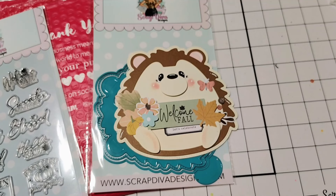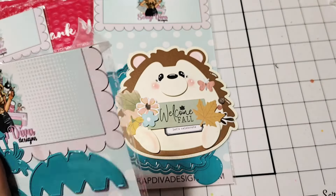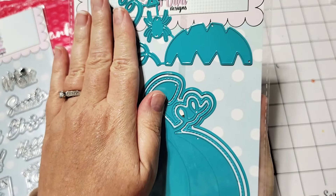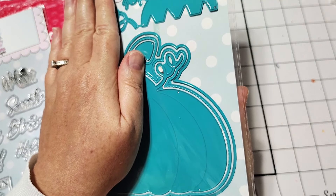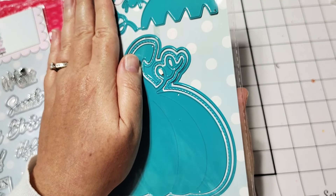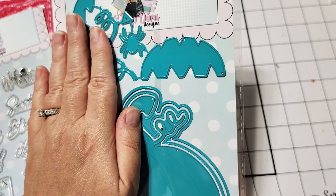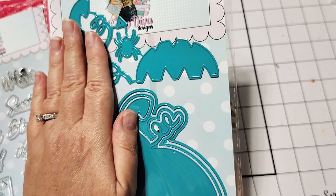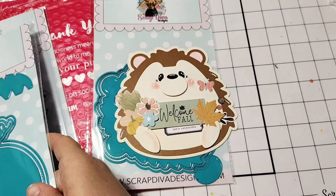The next set I have to share is the Pumpkin Mini Album No. 2. This is the die set, and I don't have a sticker, so I'm going to just hold my hand over it. Basically it comes with the pumpkin die to create a mini album — so cute. And then it comes with a face die, and the little vines, a spider, a nose, a stem, and all the things that you need.